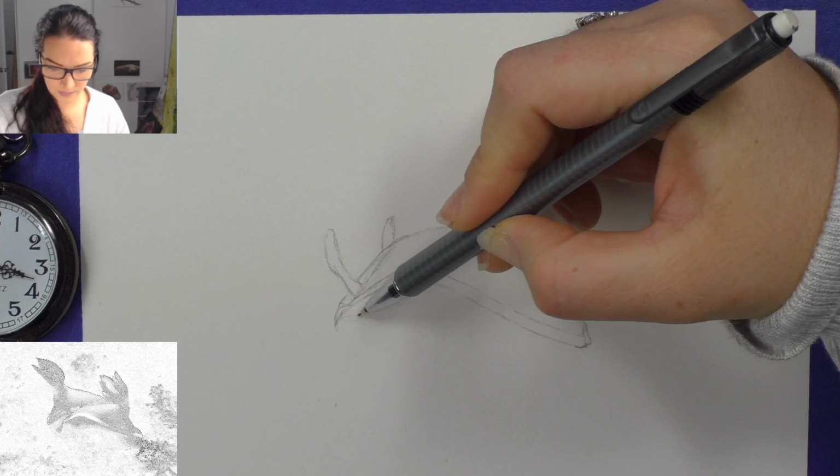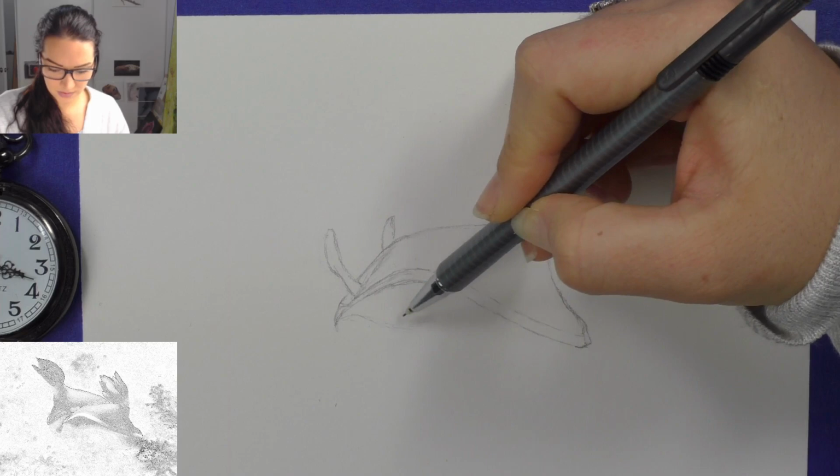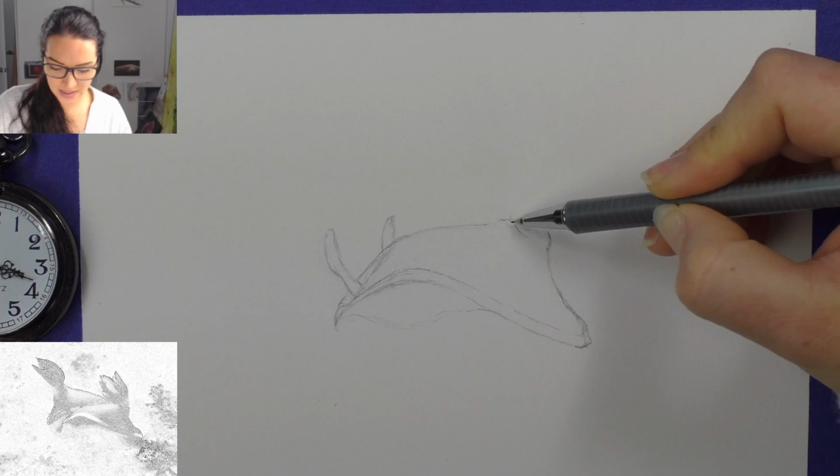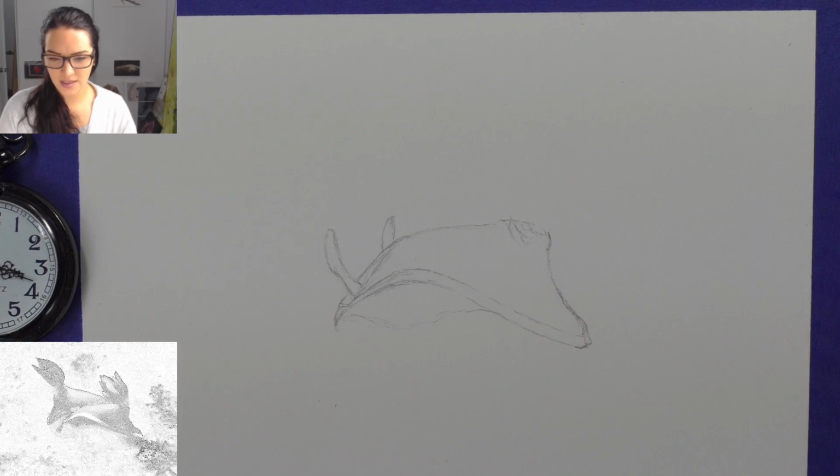Okay. And then there's a real dark sort of shadowy bit underneath here, like that. And then you've got this funky tail area, which I think the slug, the point of it is so that it looks like a little anemone or something, maybe.